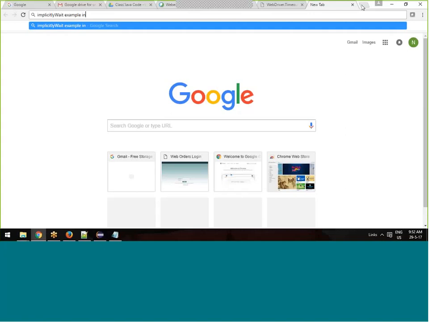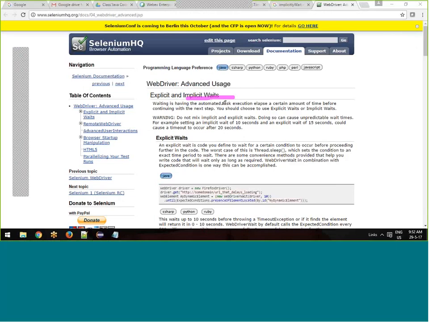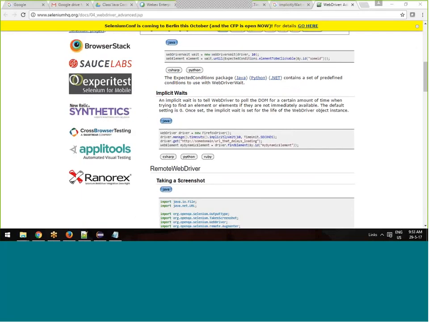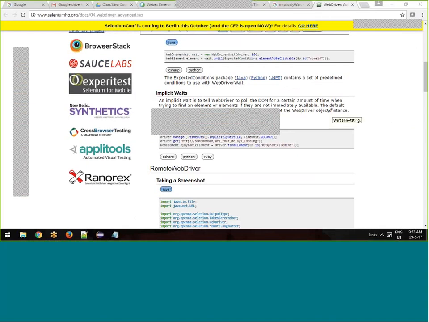In here they also explain in detail. So implicit wait means waiting a certain amount of time in an automated task execution before continuing to the next step. Implicit wait is implicit wait. So this is very technical now.